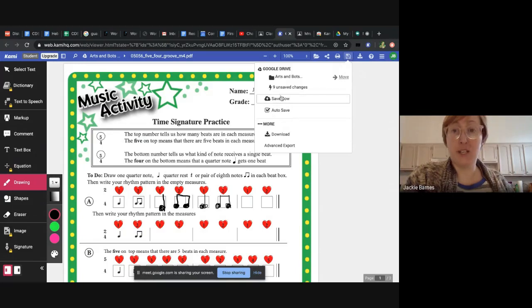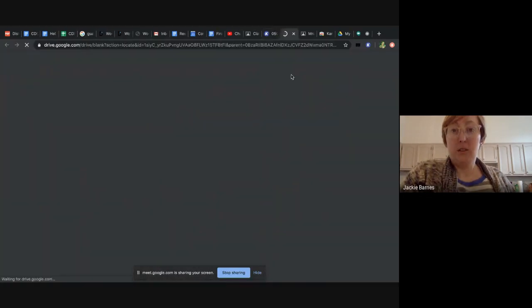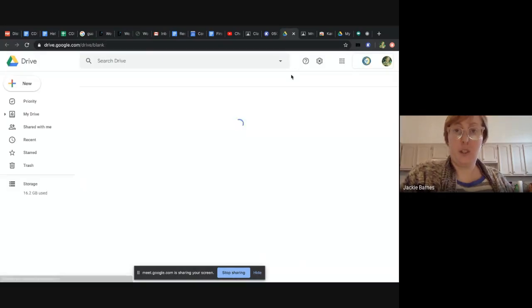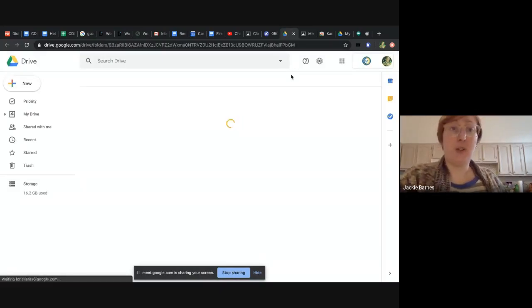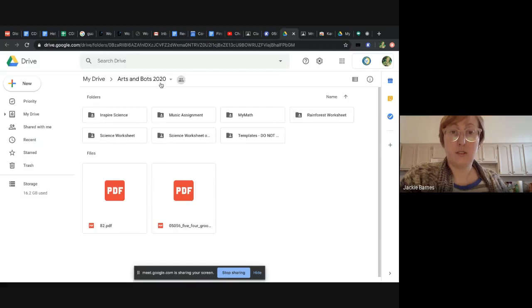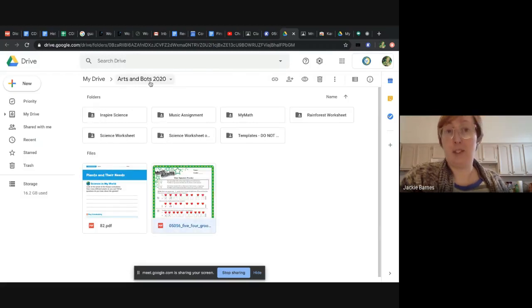If you want to make sure that it's saved, you can hit save now. And then it says the folder that it's saved to here. So you can even click it to open that folder in Google Drive. This is just the one that I happen to use as my example, but yours will be a different classroom. So you can make sure that it actually uploaded by going there. I like to check, that's just me.